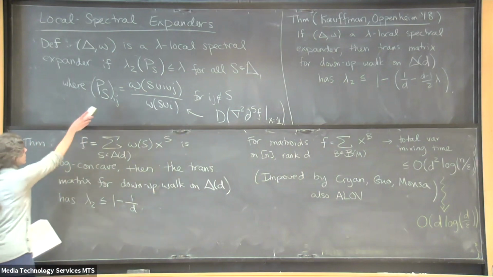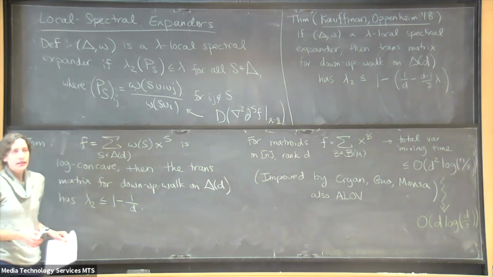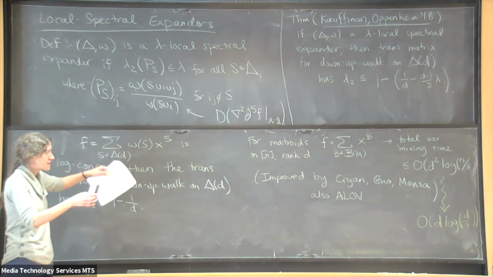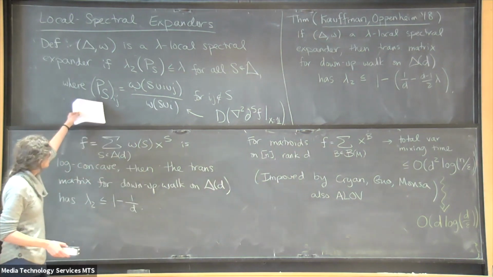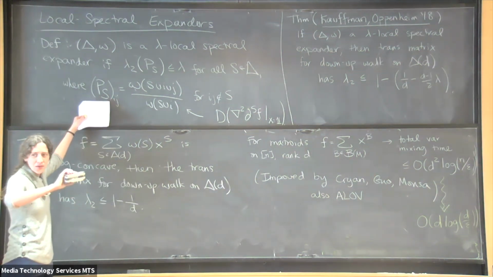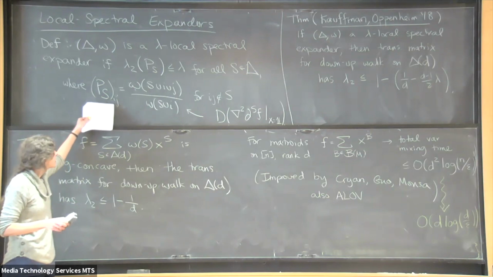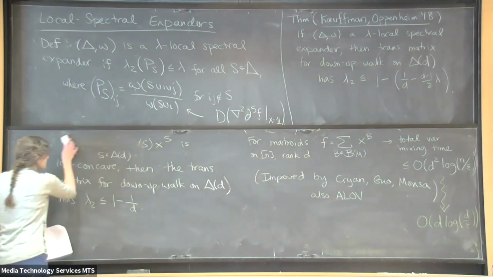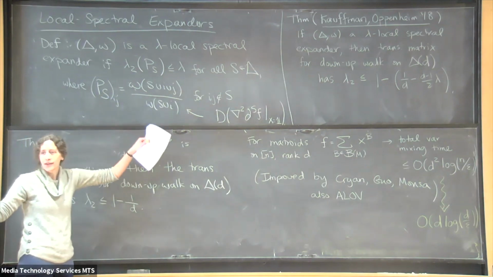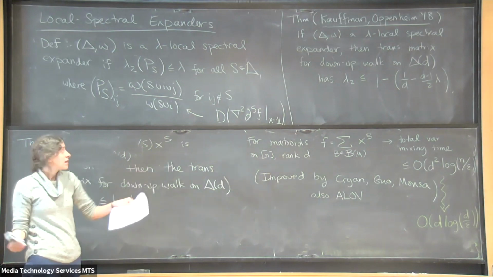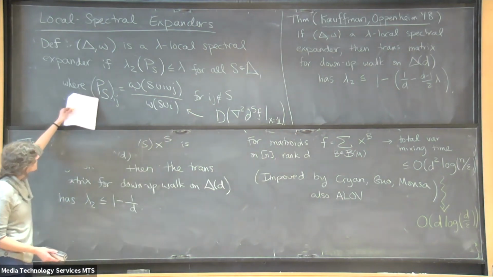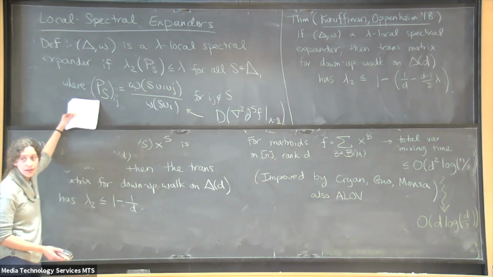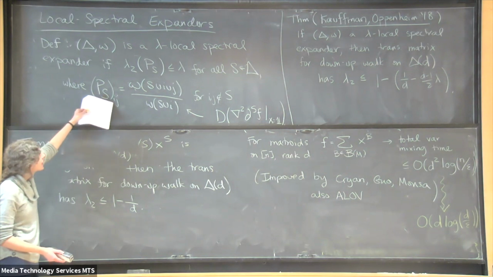Why is it called local spectral expansion? Well, you're localizing here. If you think of this giant simplicial complex, what you're really doing is taking walks on the one-skeleton, on the edges of links. You're interested in this giant walk on n choose d things, but you're bounding its eigenvalues in terms of much smaller walks, on at most n choose 2 things.